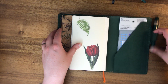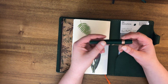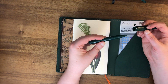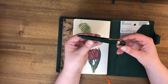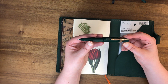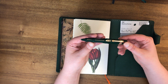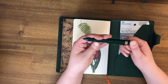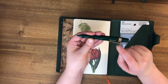And the last thing I'll show you, the pen just flew right out there. So this is a Kaweco gel pen. I didn't want to do a fountain pen for this because I figured I might be out in the garden and want to take notes, and this could fall on the ground or whatever, and it wouldn't be a problem. Also, it might write more consistently if I happen to leave it open. So that's why I got the gel pen version of the Kaweco, because they do sell fountain pens as well.